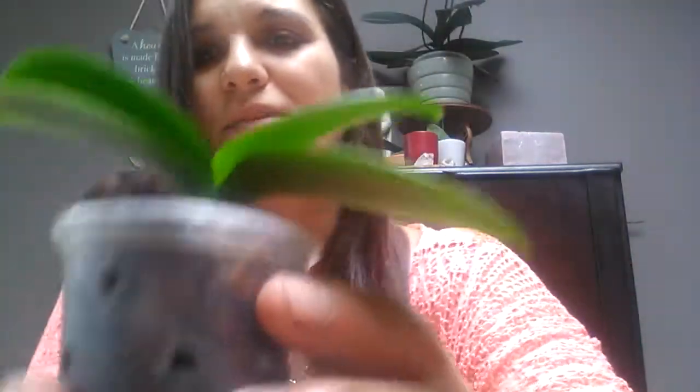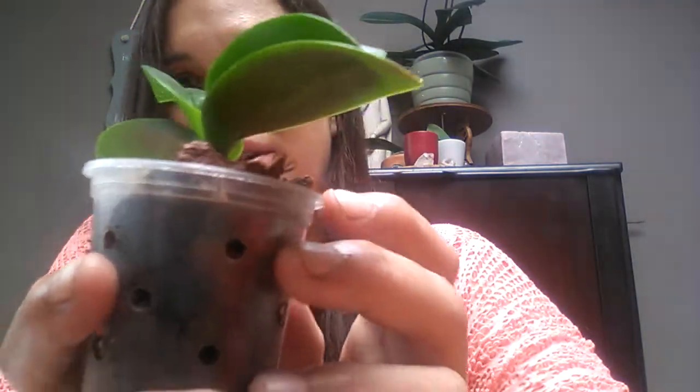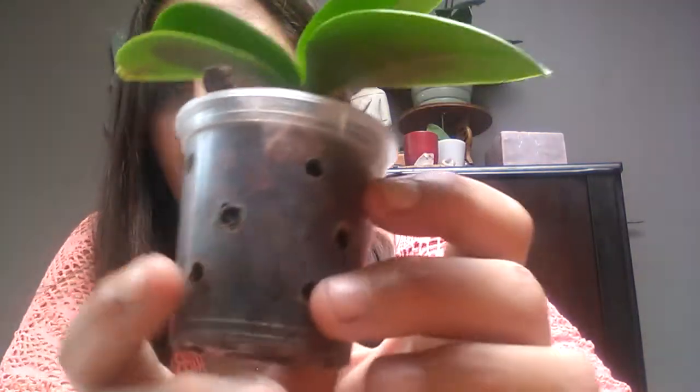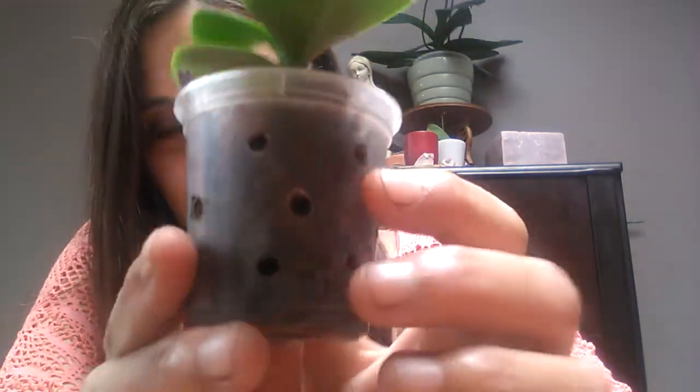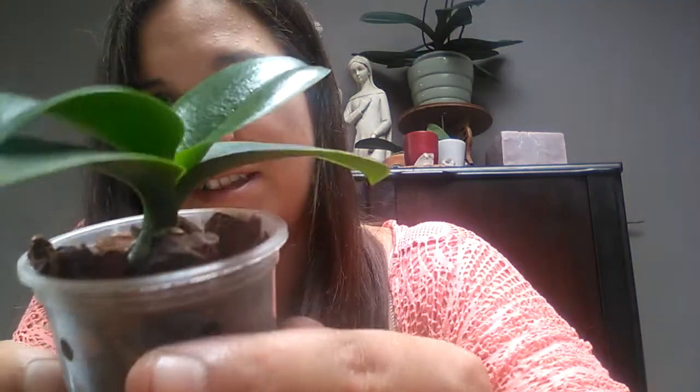My mini felt. It wasn't really bad, but it wasn't really good either. I refreshed the medium when I bought the new stuff. You can see a root there, and a new root up here. The leaves are healthy. It doesn't seem to be any signs of distress on this one. The new medium seems to be boding well with the orchids — happy news.